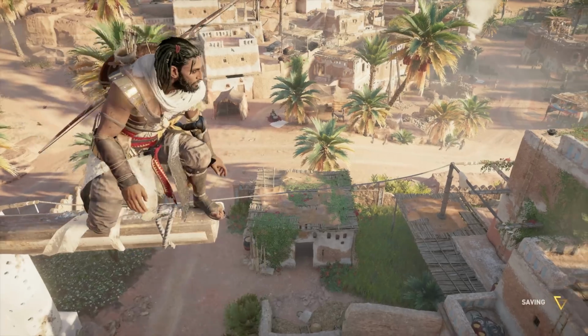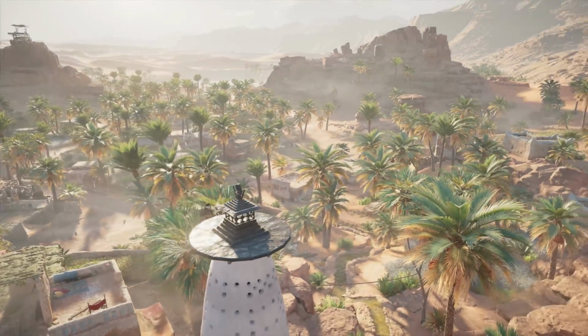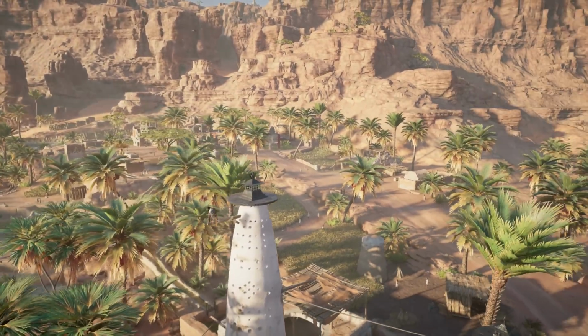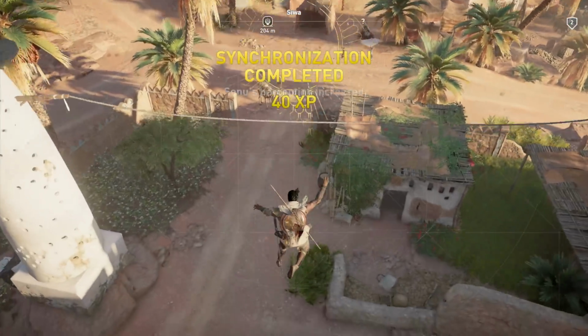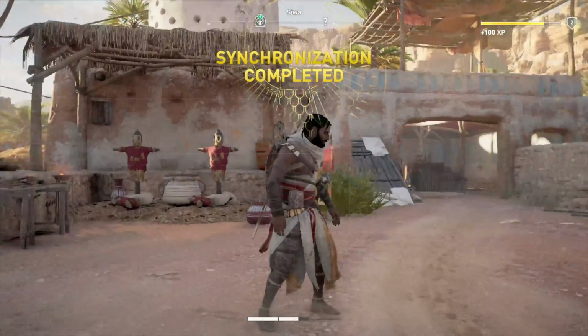Just head out to the edge of that wooden pole and then press Y to synchronize, and your character will get more information about the area as he sees what's around him. And then we'll also get some XP, which will help us get to our next level.